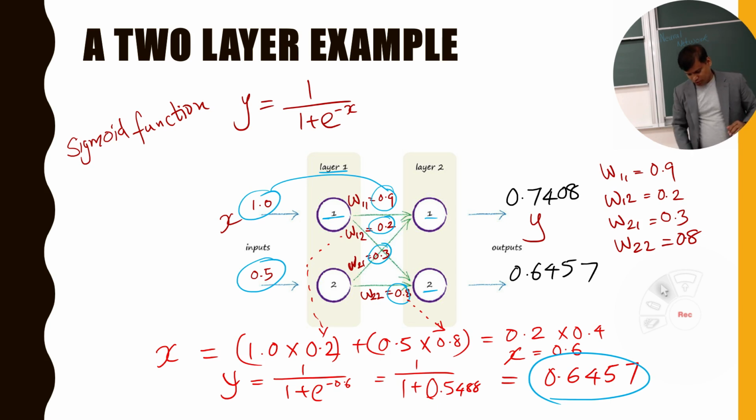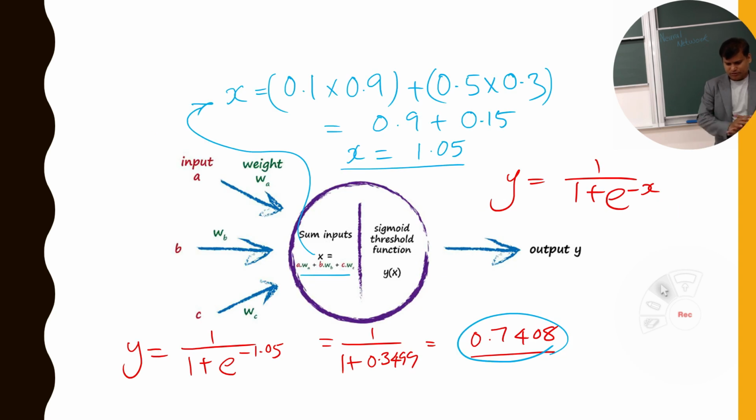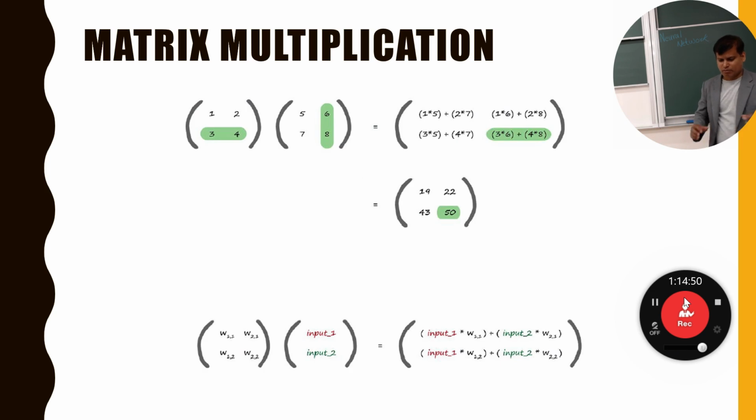Coming back to this problem, we have just used the whole process of multiplying the input with the weights and adding them together, and what we're doing here is in fact matrix multiplication. Just to recall how matrix multiplication happens, you go from row-wise into column-wise. In this case, for example, 3 times 6 plus 4 times 8. You're doing that one part, so that is actually here.